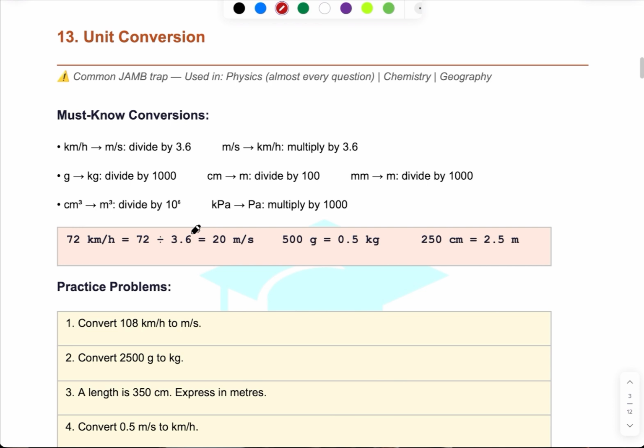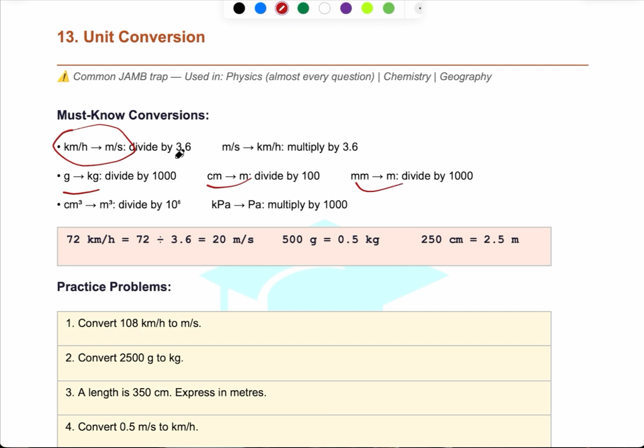Topic 13 says, so we're going to be learning how to do conversion in this place. We're converting different units. Most people can convert when it is just one thing, from one thing to another, centimeters to meter, millimeters to meter. But what about if you have compound units like kilometers per hour? Very easy. If you want to convert something from kilometers per hour to meters per second, just divide that thing with 3.6. And where did we get that 3.6 from?